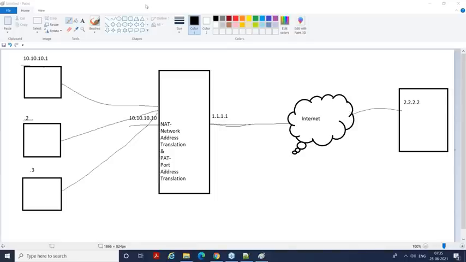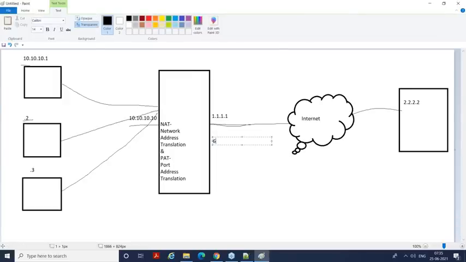Are we all clear? So as an organization with 50,000 employees, even if you have 2 to 3 public IP addresses, you should be good to go. Because with one public IP address, concurrent sessions at one point of time are limited. You can have a maximum of 65,535 concurrent sessions, because those are the number of ports.